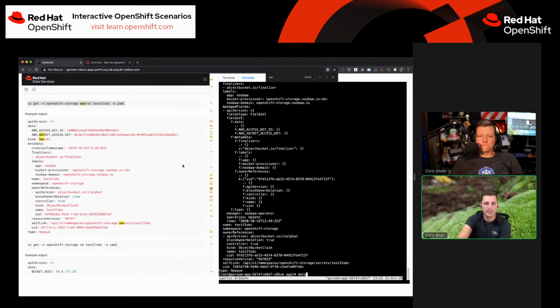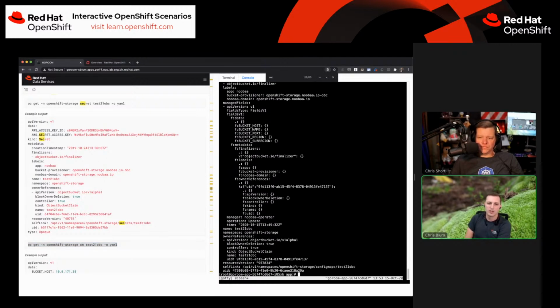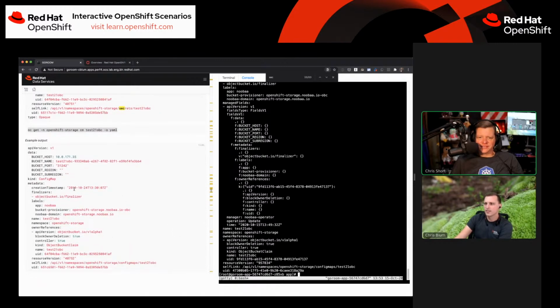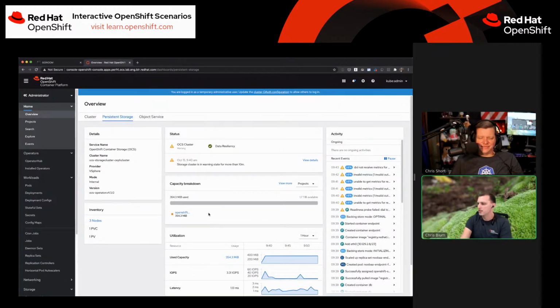And then when you look at the config map, which is the next command, that will give you where to connect to when you're using your application. So theoretically, it should look like that. Is that because it's not fully running yet, essentially? No, it should be running by now. I mean, it created these two things.